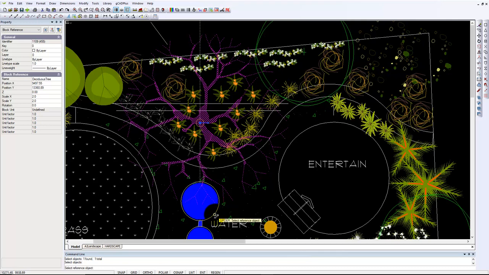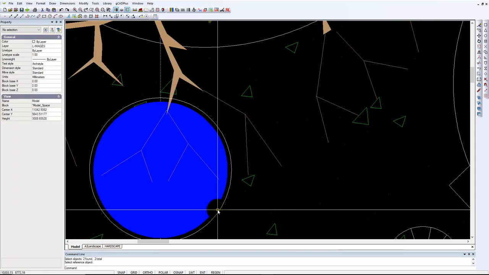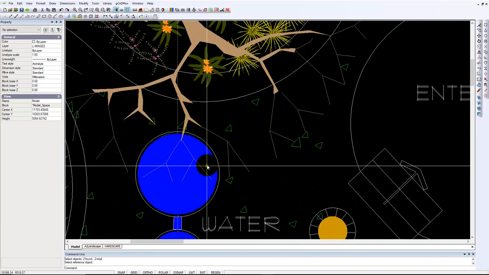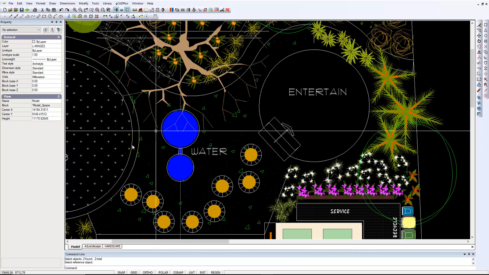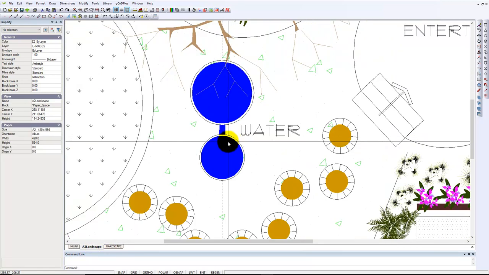So let's put a crossing window through here. That will grab the outer circle in a beige colour, and then the blue fill for the water. And we're done. Now the branchlets, if you like, from the tree are above. And if we go back here, that gives him the effect that he wants.